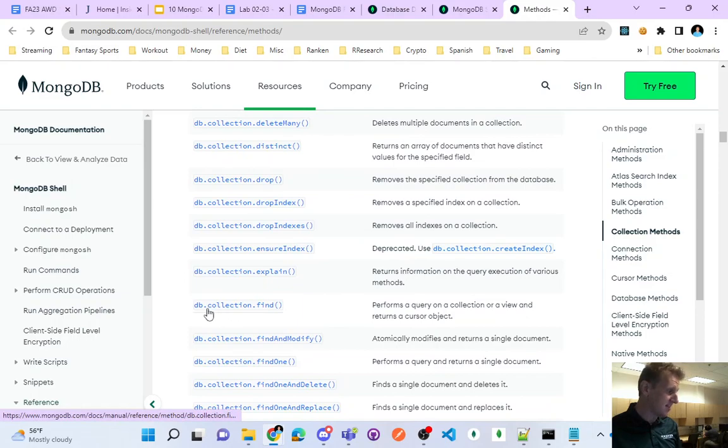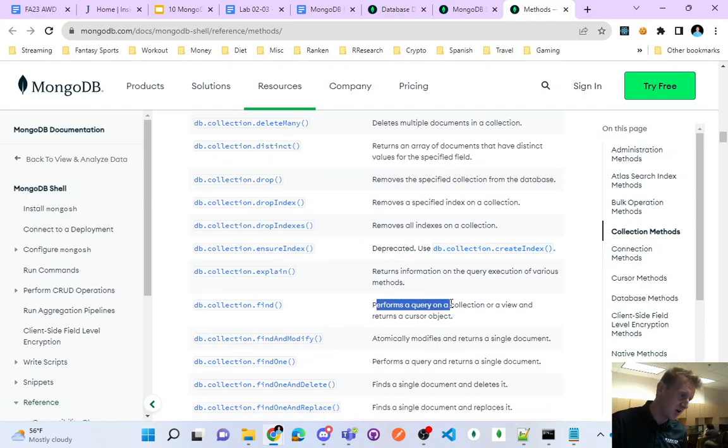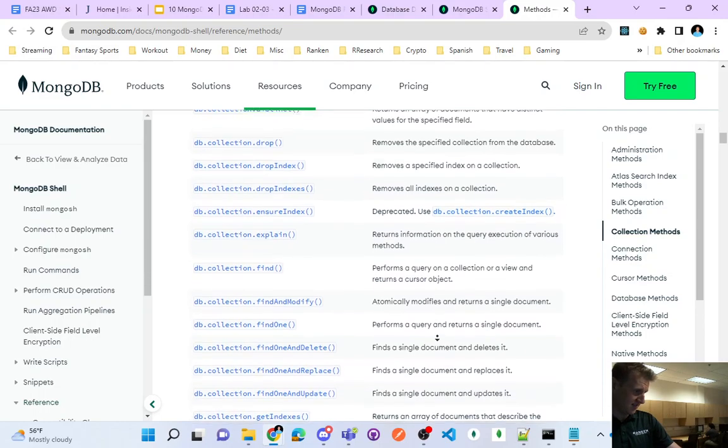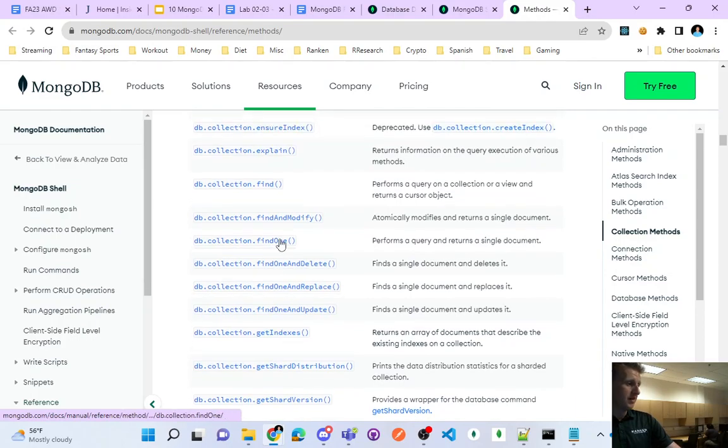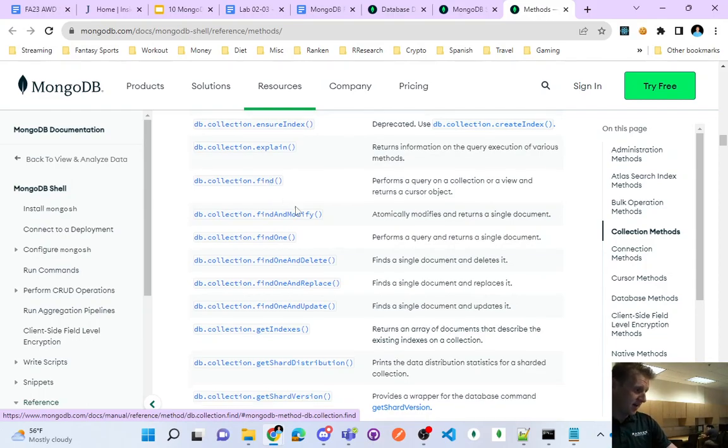For example, find, db collection find, performs a query on a collection or a view and returns what's referred to as a cursor object, which we'll talk about cursors as we get into this. So find is our read operation, right? So we're going to read data out using find.